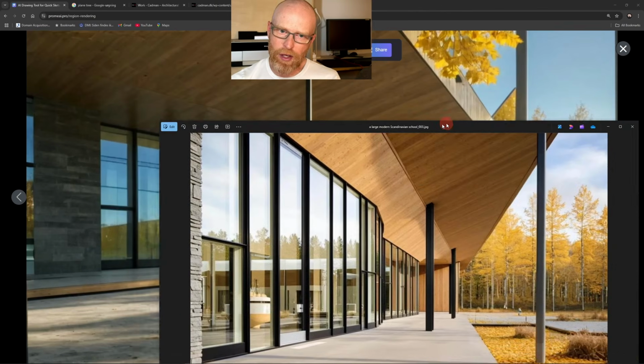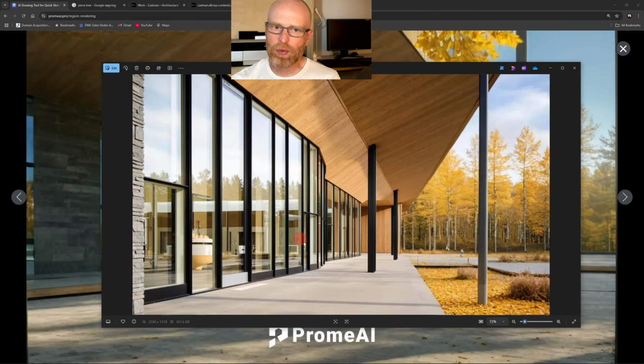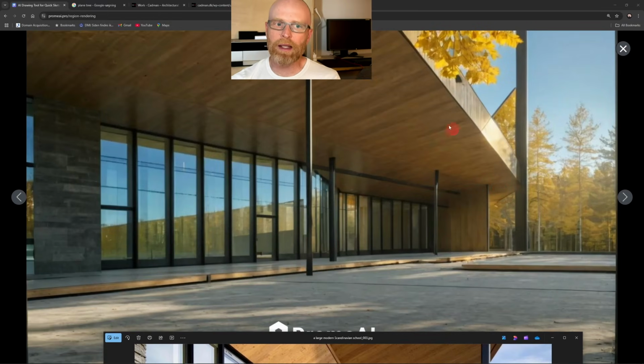I don't think it's necessary because I know that this is very, very close to the actual geometry. And so this project is the same as this project, but you have to model the project in 3ds Max or another application and move the camera, screen dump it, a crude rendering, and then pop it into an application like ProMeAI and Stable Diffusion, and then make the render and work with the render in ProMeAI. And then when you have the render, work with it in Photoshop and so forth.